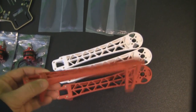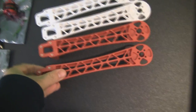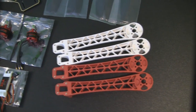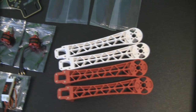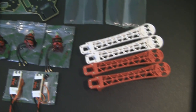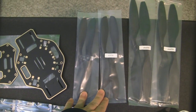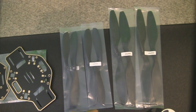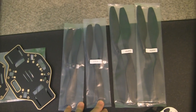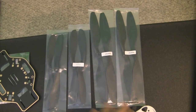Here are the four arm pieces of the frame, made out of very sturdy nylon plastic. I watched a video from DJI where the guy was jumping on the frame, throwing it around, and actually threw it from about the 10th floor of a building and it didn't break. Also you get two sets of props — 8-inch and 10-inch, both with normal-spinning and counter-rotating versions. The 8-inch props run on a 4S pack and the 10-inch run on a 3S LiPo pack.